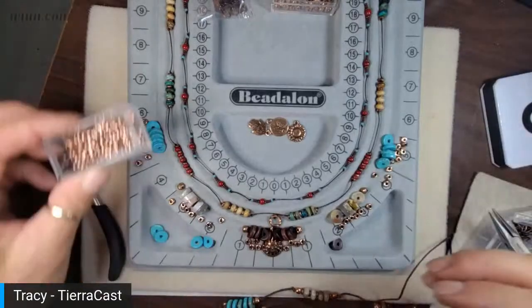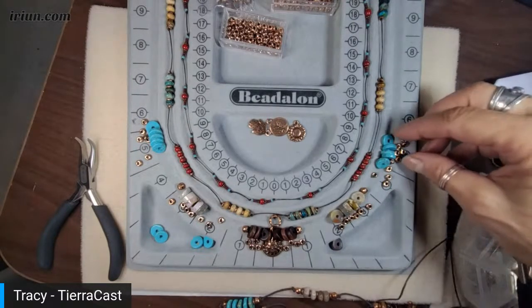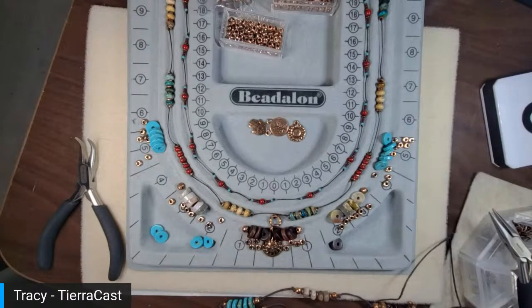So you can see what kind of, uh-oh, what's happening? I think my camera phone disconnected for a second, but hopefully we're okay. Someone pipe in and let me know if everything is still streaming correctly.